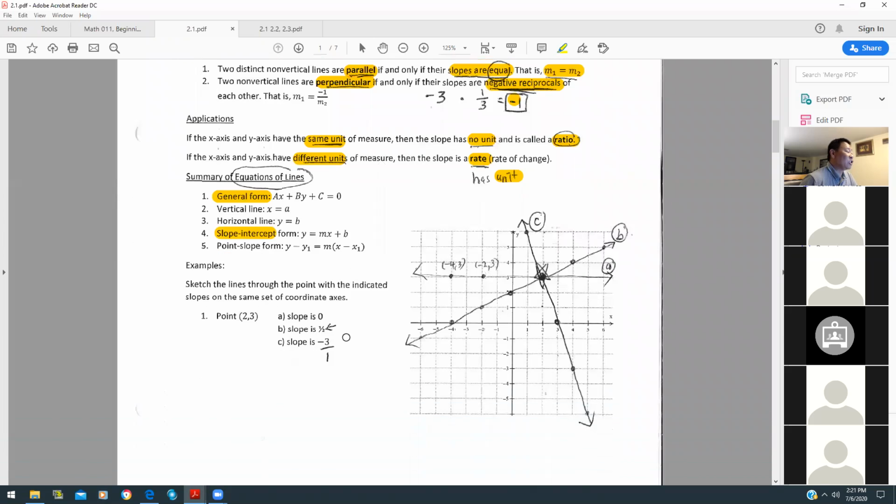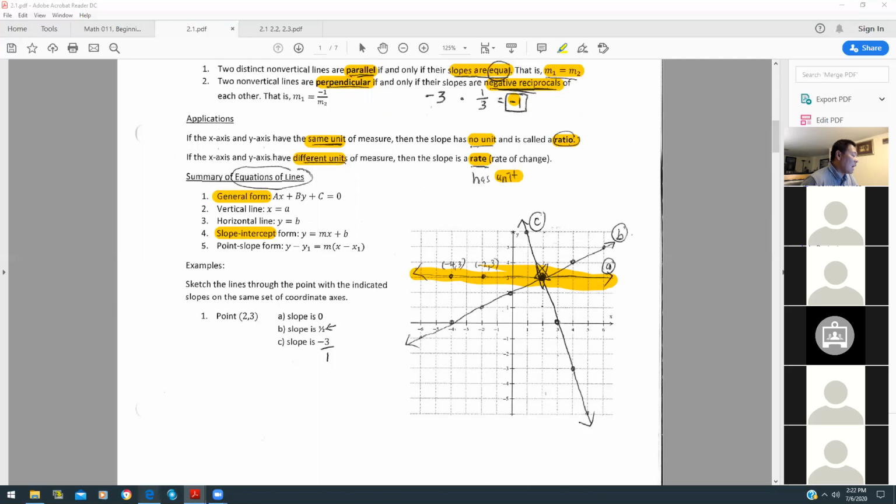The first example we are doing is drawing a line. A point (2, 3) with the slope 0. First you figure out the point (2, 3). And what is the meaning when the slope is 0? The slope is 0 means your line has to be what? Horizontal. So this is the line through (2, 3) with slope 0. If I want to do 1/2, you take the point (2, 3) and move up by 1 and over 2. So we use rise over run. You rise 1 and run 2, and then you draw a line. This is how we draw the lines here.